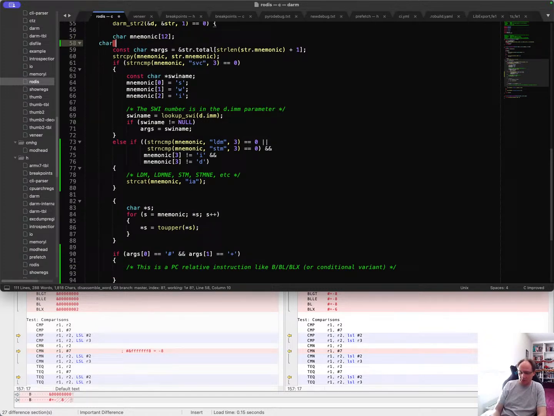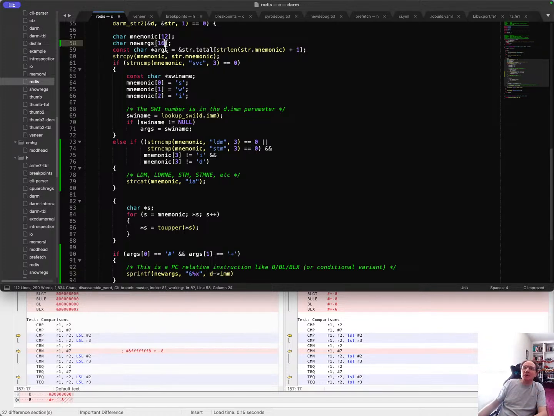Make new args. Should be big enough. I'm sure it'll be big enough. Printf into new args, d to immediate.